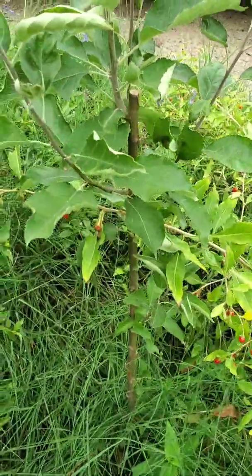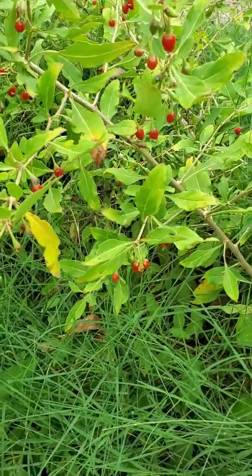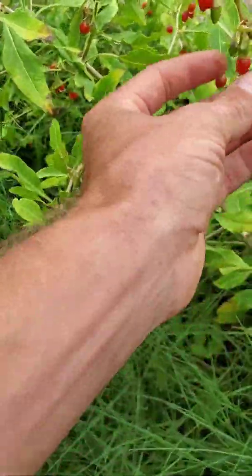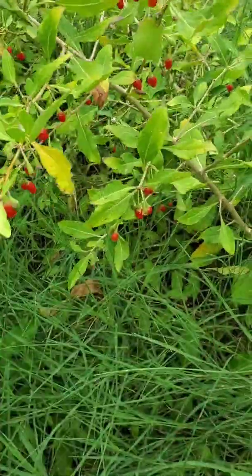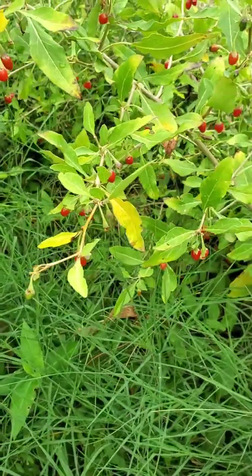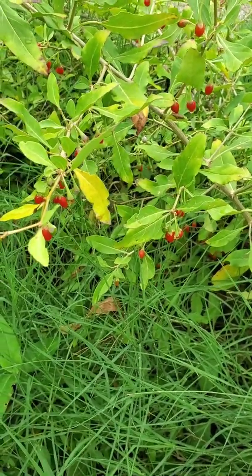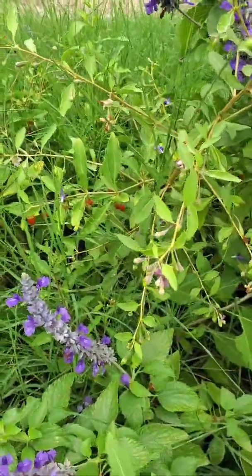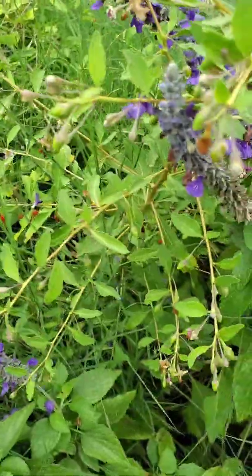We've got a young Granny Smith apple. And right down here is another one that produces a berry within its first year. It's the Goji Berry. So these can still get a little bit more red before they're edible. You can dry them. You often find them dried in stores because they don't really preserve that well. So growing them fresh in your garden is one of the only ways to have access to fresh goji berries. They're really nutrient dense, really good to have.